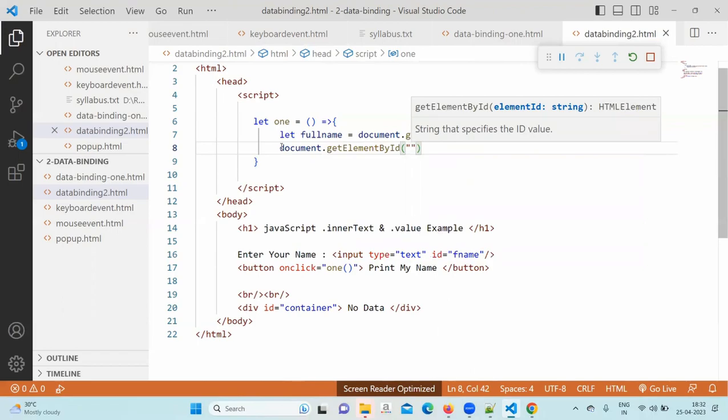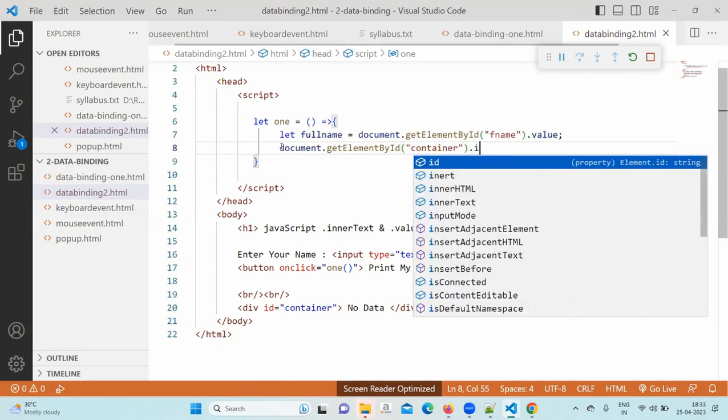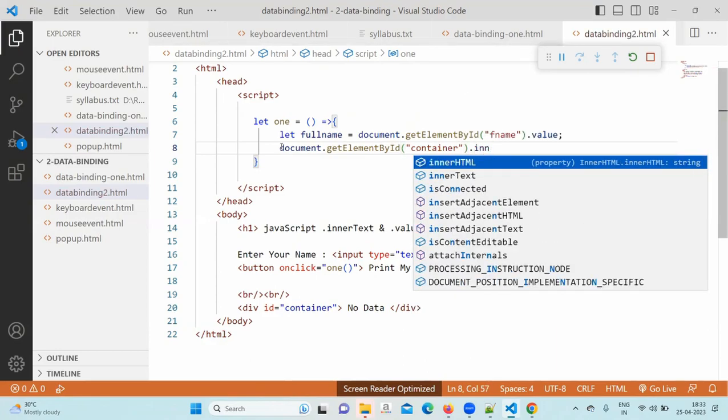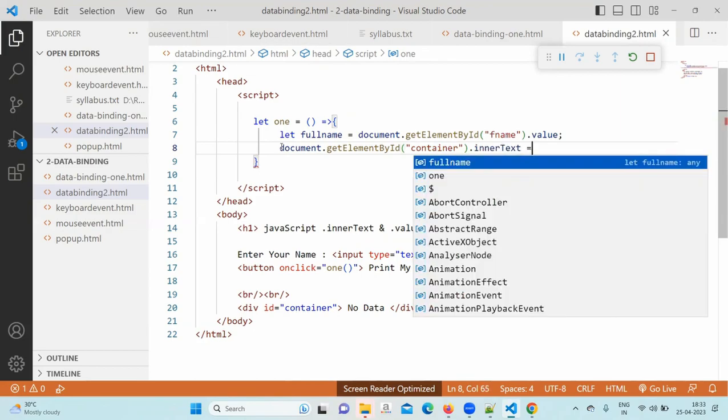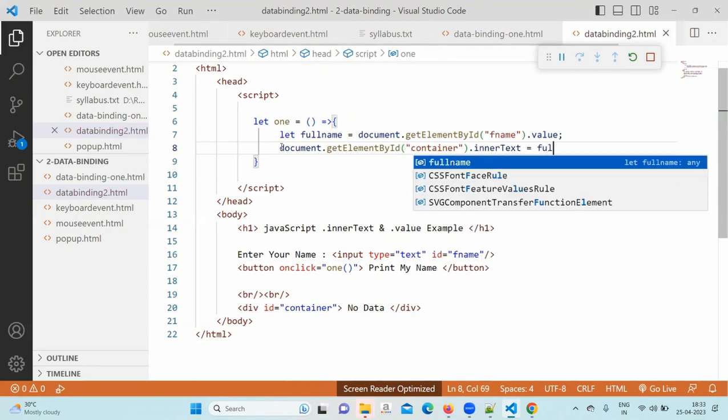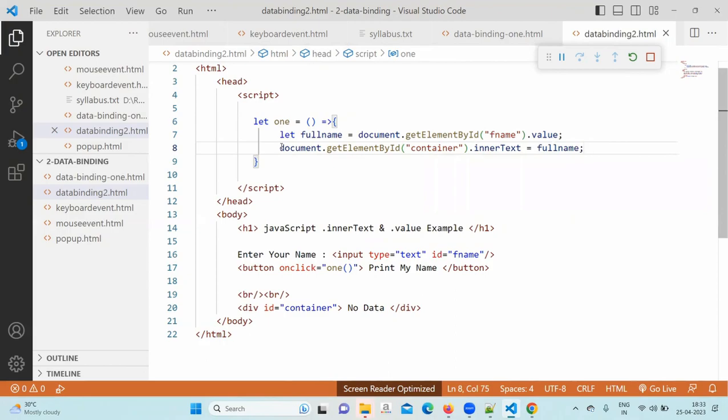That is called container, dot innerText equal to your full name.